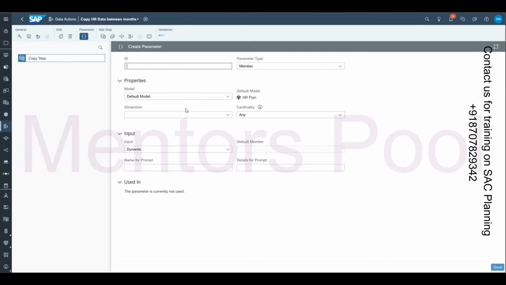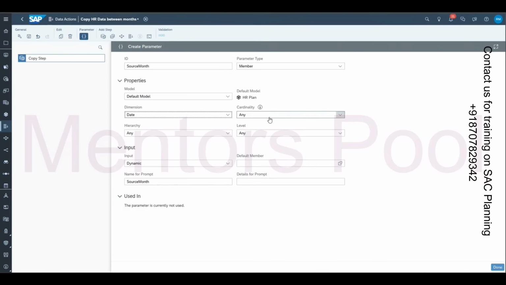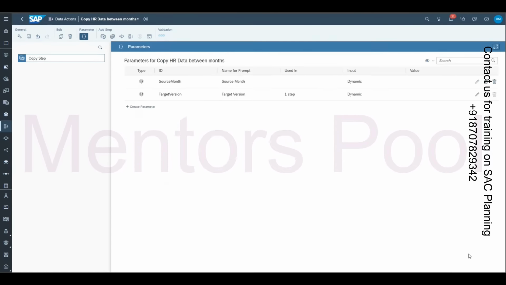So I'm creating two parameters. One is the source month, and that is of type date. And here I have to be careful to choose single, because the source filter in the copy rule will allow only single. I'll show you that. So we have created one parameter called source month.